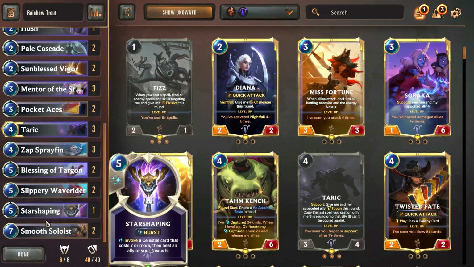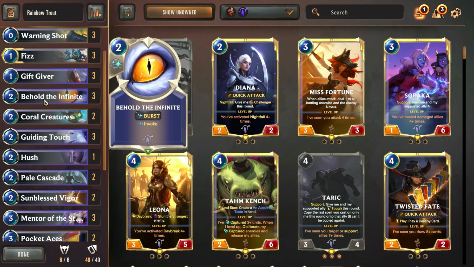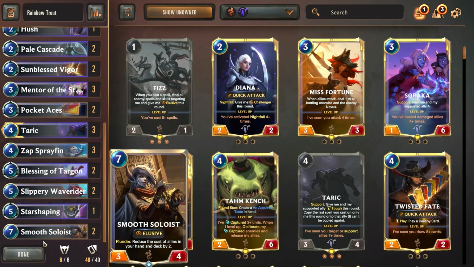On top of that, I wanted to try the Smooth Soloists as well, because we're including 1 Star Shaping. We're also including 3 of Behold the Infinite, which is pretty cool because we get more card generation. There's going to be more units, potentially heavy hitting units, that we can reduce the cost of and get out earlier than we should, or at least at a reduced mana cost with the Smooth Soloist after she's put down. So it's an interesting interaction there, and I might be exploring that a little bit more later, just because it seems like an interesting concept where we can generate and invoke all these powerful celestial cards, get them into our hand, and then reduce their cost with the Smooth Soloist. So a potential deck in the future. I'll try to see if it's actually something that's viable.